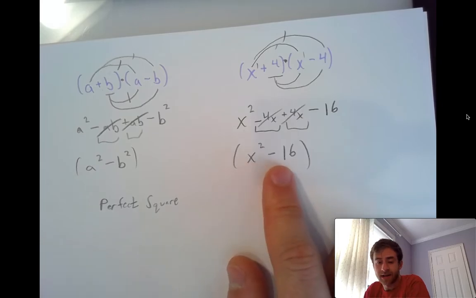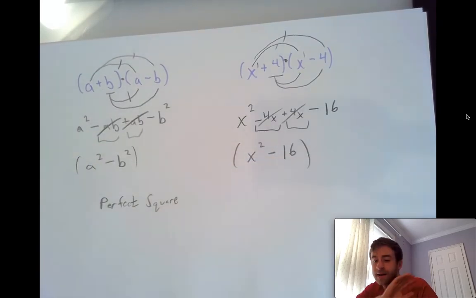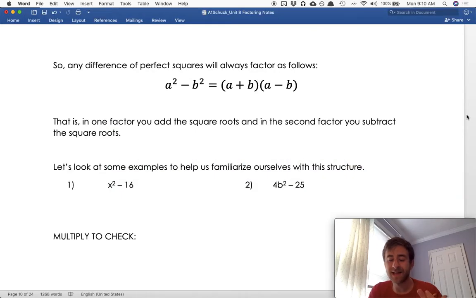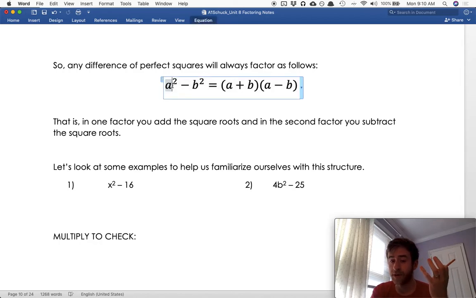And again, it's subtracting. And in general, a nice little time-saving rule, especially for things like the SATs, is if you see a difference of perfect squares, a perfect square term minus a perfect square term, you can just take the square root of that first term and the square root of that second term, and put them into two different binomials. One where I'm adding them and one where I'm subtracting them.